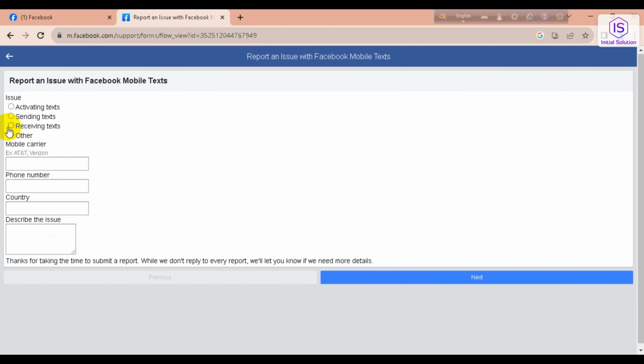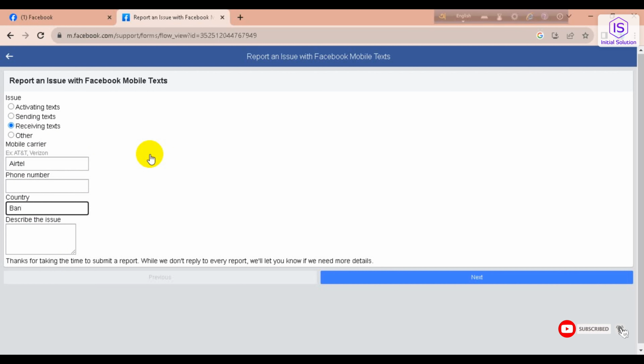You have to just click on this receiving text and enter your mobile operator name, which for me is Airtel. Then enter your mobile number here, then enter your country.